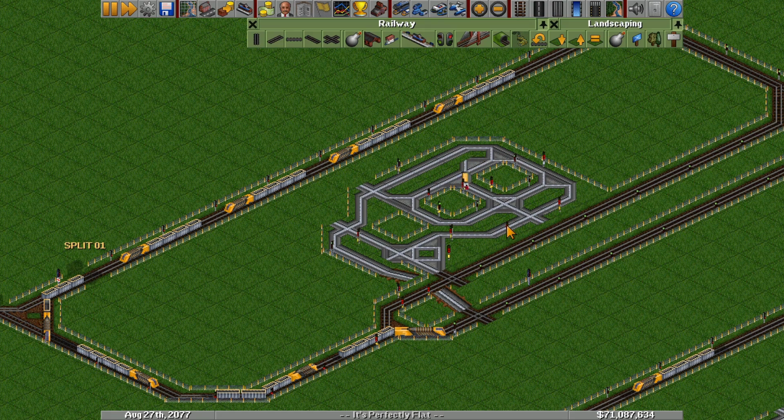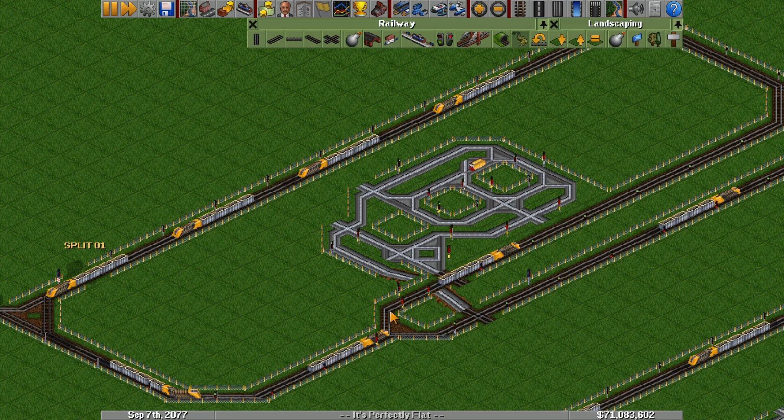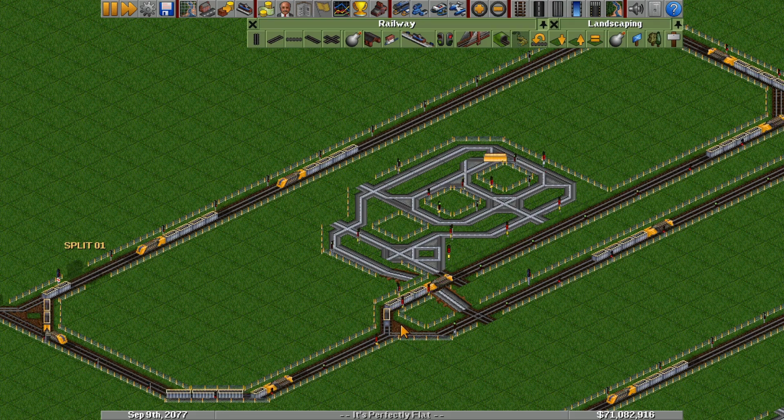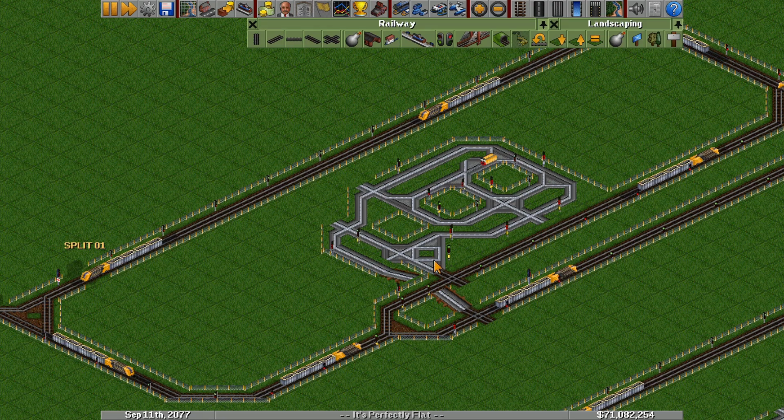There is a simpler and easier way to do it, which I'll be showing later, but this NOT gate will turn this signal green, which will reset the memory cell, and that is effectively turning all of them green because this path doesn't actually have a memory cell connected to it, and there is a good reason for it. So as we see, this one turned green, and now trains can take the path again. Turns green. Memory cell turns green.